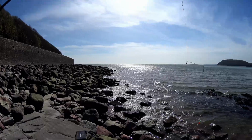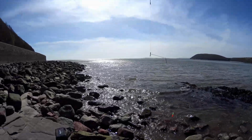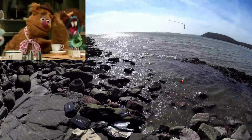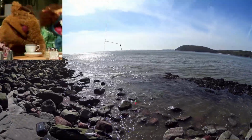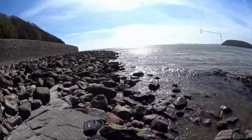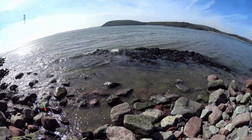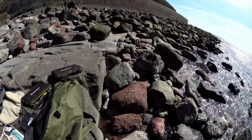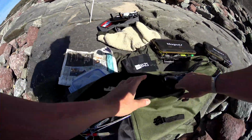Oh, don't tell me. I just caught a small bass and it wasn't recording. That'll teach me for not wearing my wristband. In fact, that's what I'm going to do now, put my wristband on. I can check then that I'm recording. So yeah, I did just catch a very small schoolie bass, this big.